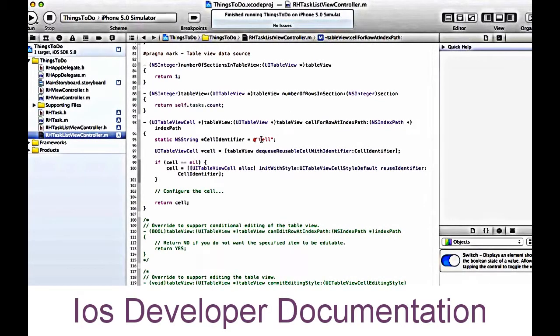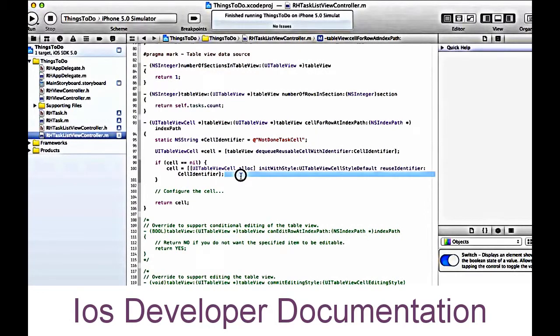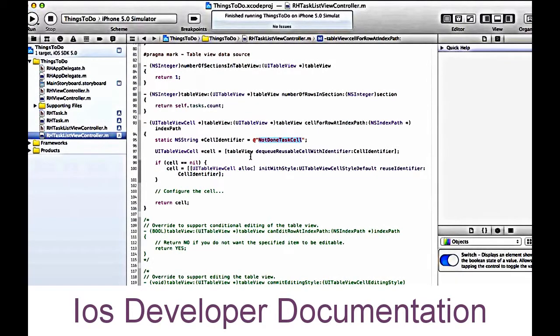So the first thing we'll do is change cell to our actual cell identifier, which if I remember right was task cell. And by using this cell identifier, we actually get to use the cells that we defined in our storyboard. And I think this actually will not get called, because by using a cell identifier that we defined in our storyboard, the styling and everything will automatically get applied to it.